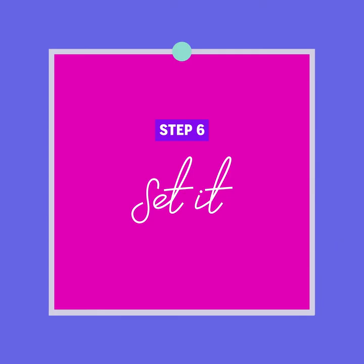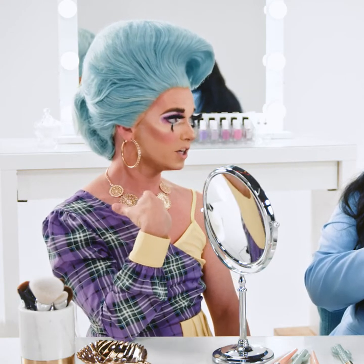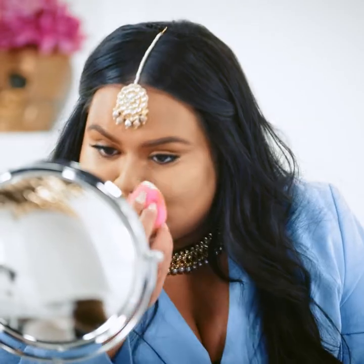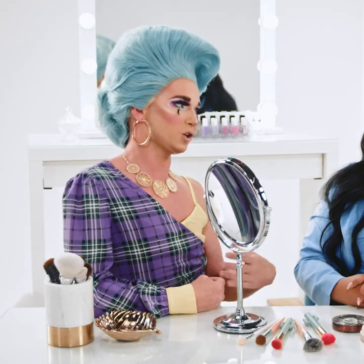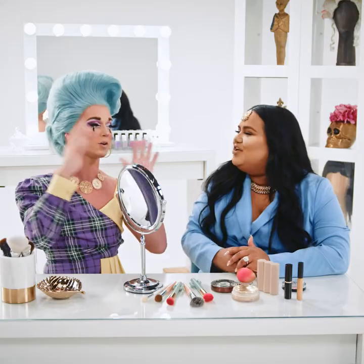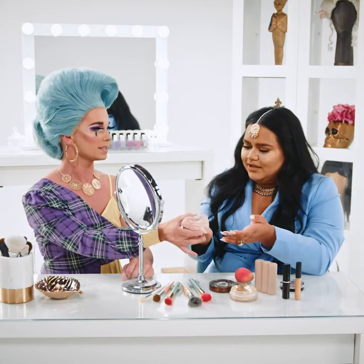We're so close. I just need to set my under eyes. I set multiple times — after I block my beard, after I do my foundation, and then after I do my highlight and contour too. I've got this strange technique I like: I pour powder into a sock, tie a little knot at the end, and I can just beat my face with it. No, I swear! There are no rules in makeup, and I can set mine however I want.